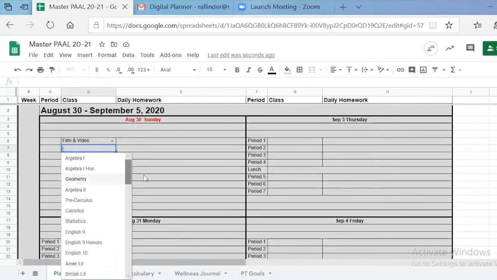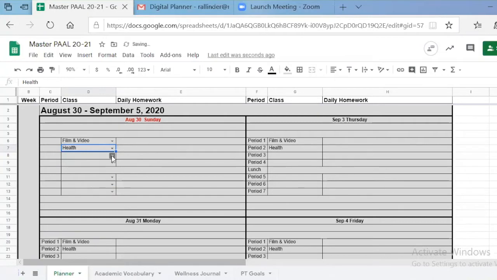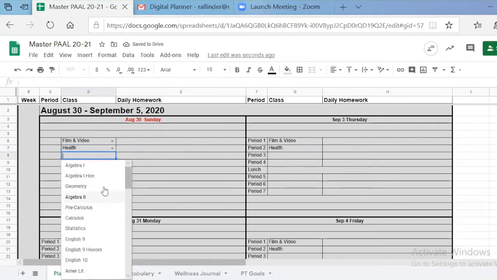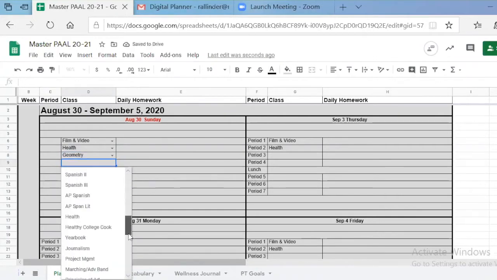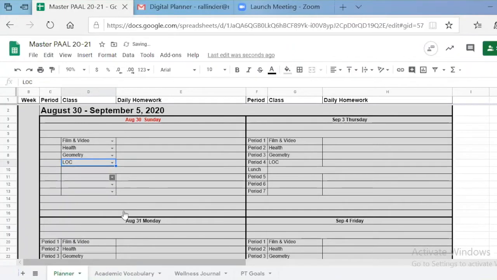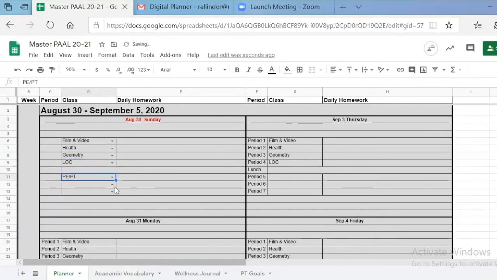classes. You then go to your second class, and we'll say it's health. Then your third class we'll say is geometry. Your fourth class, let's say, is LOC. Your fifth class, we'll make it PE.